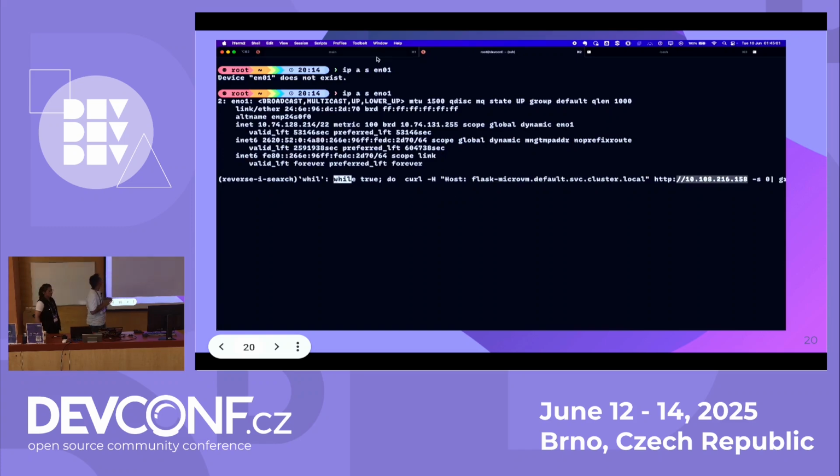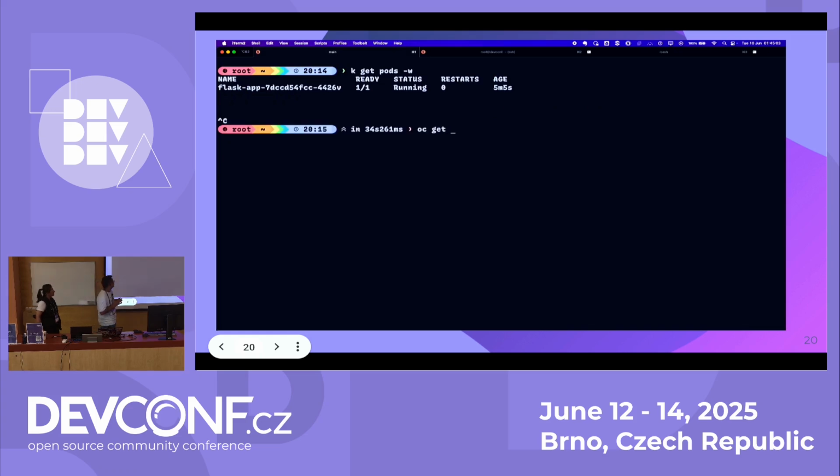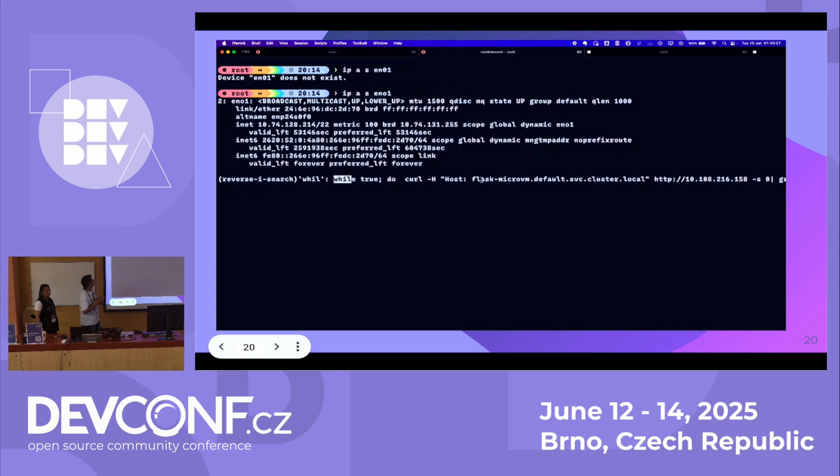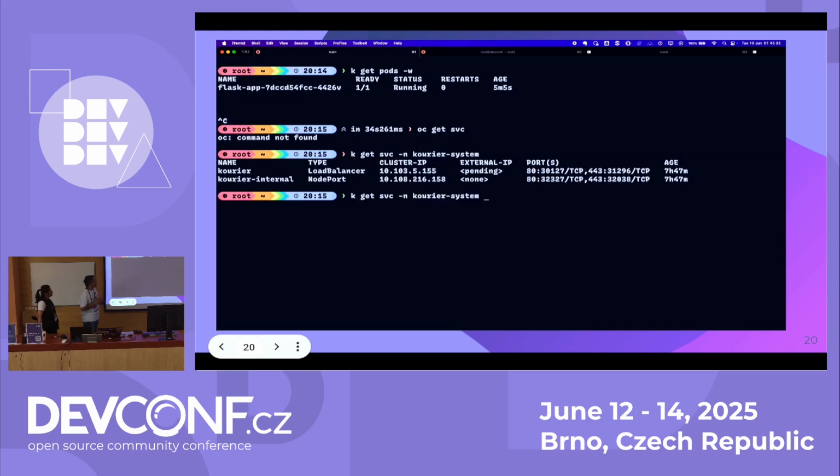So let's go on this terminal and we will just check the OC get. Oh, sorry. I am working with OpenShift continuously, so it's in my mind. So I generally run the OC commands in the backend. So sorry for that. So now let's check the service inside the Kourier namespace. So wait for it. Yeah, so we can clearly see the Kourier internal. It has a cluster IP over here, and it is exposed on the default 80 port, and the node port is 32327, right?